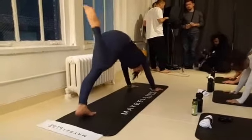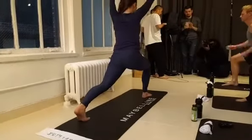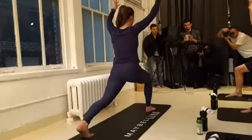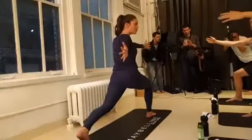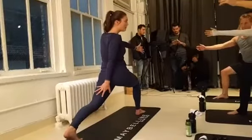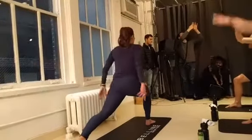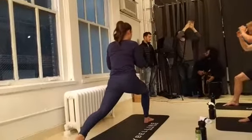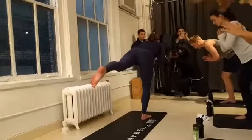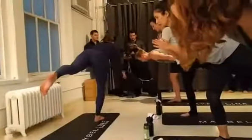Inhale, lift your right leg all the way up to the sky. Exhale, step back up — we're going to come down to this right foot and then rise up from a high lunge. Rise up, arms by the ears, palms facing in towards each other. Bending into that right knee. Bring the left fingertips forward and the right fingertips back towards your foot. Bring the right hand to the back of the left thigh, and then bring the left hand all the way up and back and reverse. Smile. Then bring back up towards the front of the room, bring the gaze to center, bring the weight into this right foot.